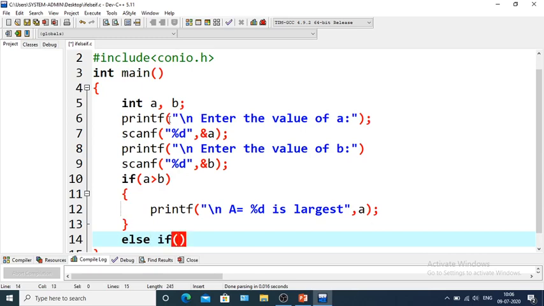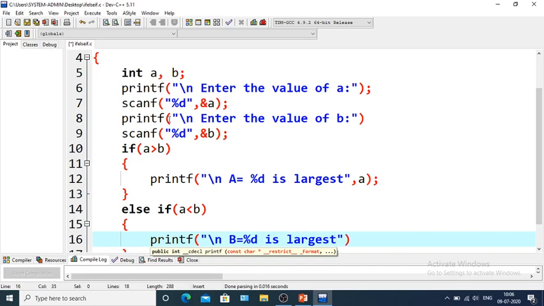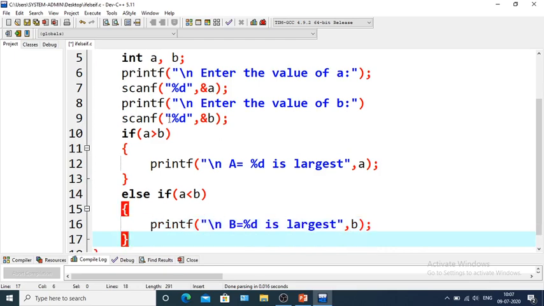So if a less than b, then printf "B equals %d is largest", b. So B is the largest element.